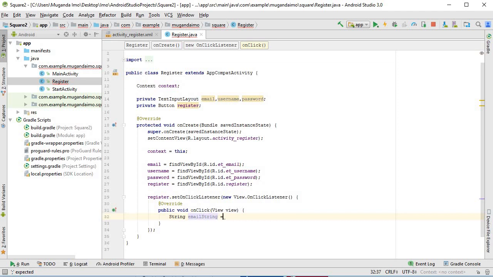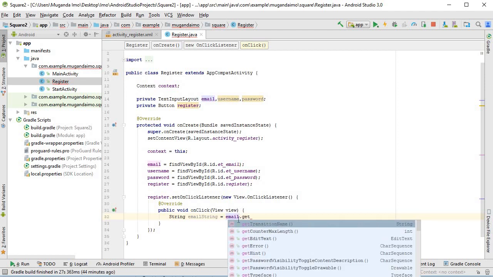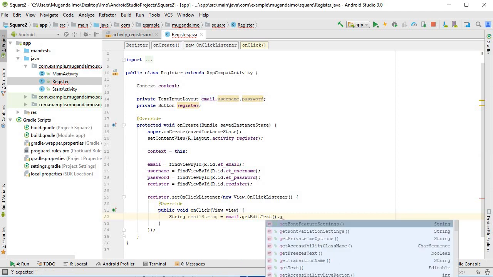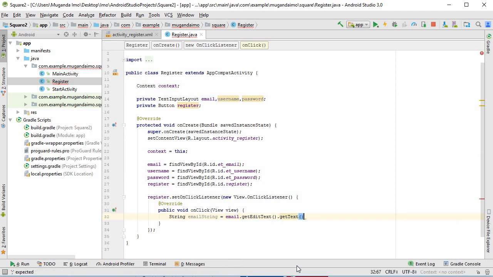I'll call it email string is equals to, now we're using a text input layout, which is slightly different from an edit text, in that what we do is we say, for example, email dot get edit text dot get text dot to string, as opposed to email dot get text dot to string if we're using a regular edit text.